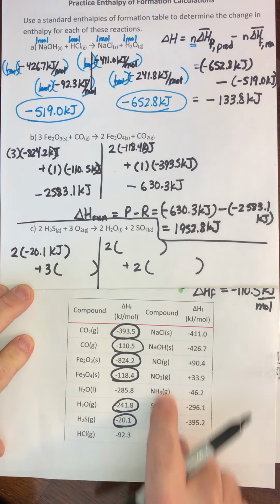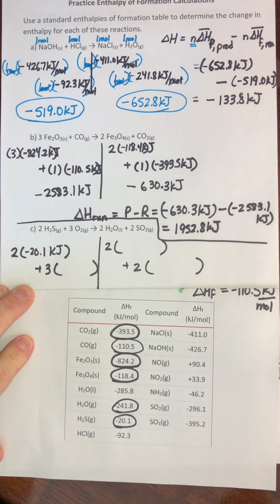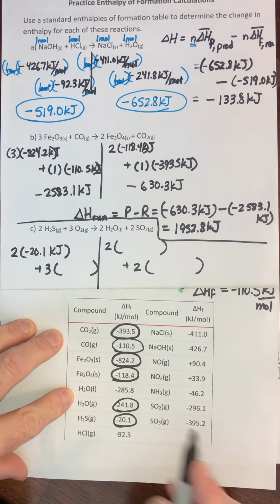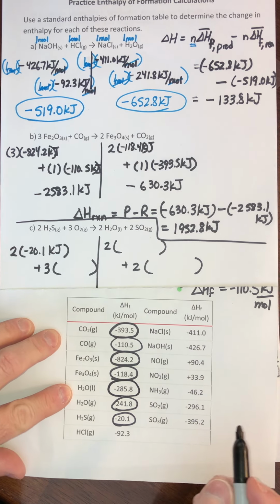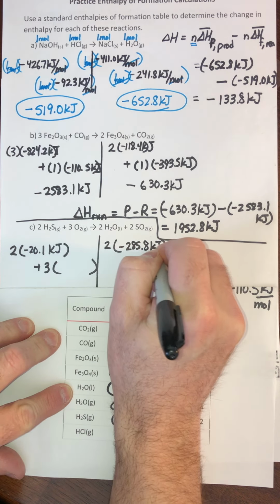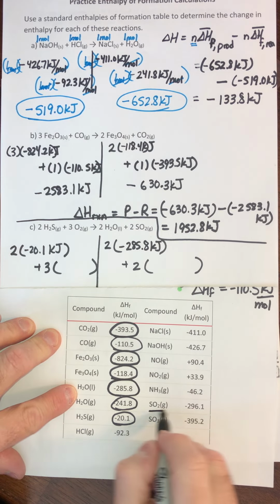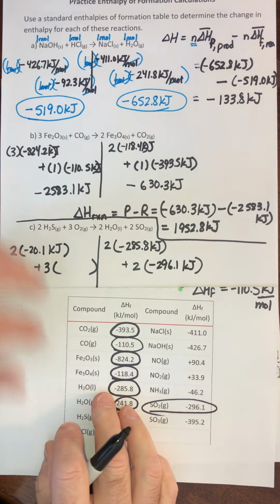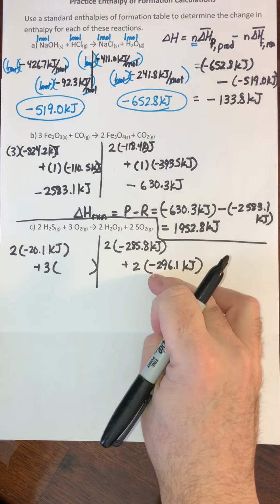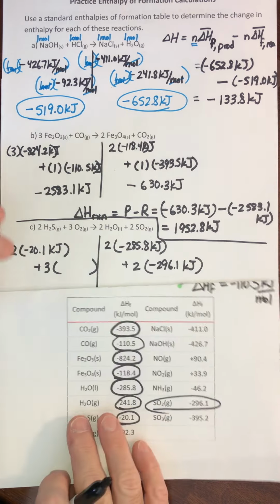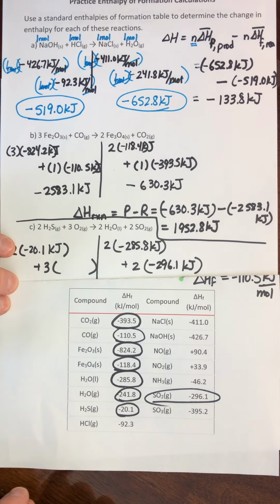If I look down through my list, I find that O2 is not on the list. That might be a bit of an issue. Let's skip it and come back to it. Okay, liquid water. I've got liquid water. Liquid water is here. So that's a minus 285.8 kilojoules. And I've got my SO2 right here. It's a minus 296.1 kilojoules. Now you'll notice just going from this problem to this one, I got my spacing a little bit better, right? Practice helps. Now there is a reason why O2 is not in my table.